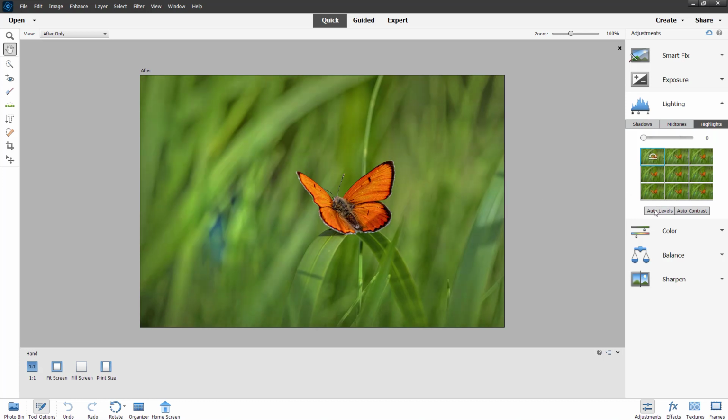You can also use auto levels right here and auto contrast to make sure that Photoshop analyzes the picture and adjusts the levels accordingly. You can auto align the levels and the contrast. For example, over here you can auto contrast it, click on it, so that it adjusts the color, shadows and highlights automatically as well. So that is how you can make lighting adjustments to photos opened up in Adobe Photoshop Elements.